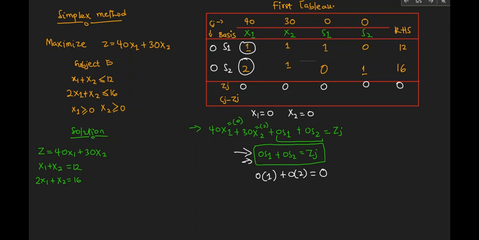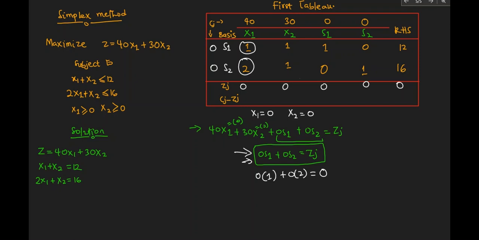And then remember that we said earlier on that s1 and s2 don't contribute to the value of Zj, or the value for the profit. What you have here, you have S1 and then S2 as the basic variables. So when you use them to calculate the value of Z or the profit, they are not really contributing. So you're just going to get 0 for this case. Take note of that, because S1 and S2 don't make any contributions to the value of Z.